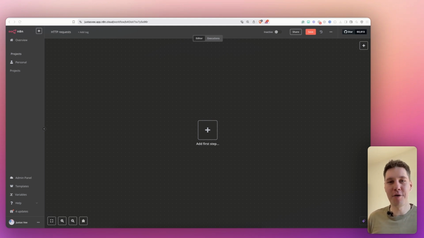So in today's video, my goal is to show you how you can easily use HTTP requests to access any data on the web, to access any API on the web, and connect it to any application. And not just show you how to set up the HTTP node, but also show you how you can read the documentation, understand the documentation, and basically apply that knowledge to building advanced workflows for your business or for your clients.